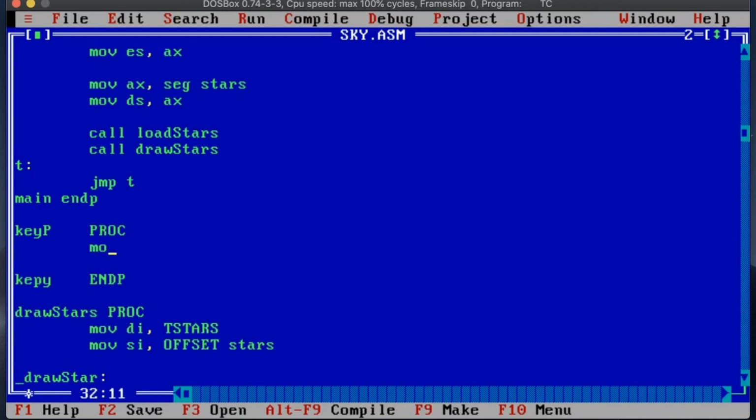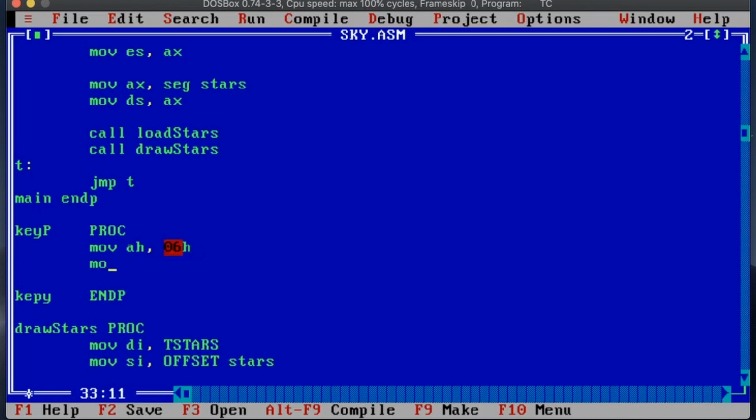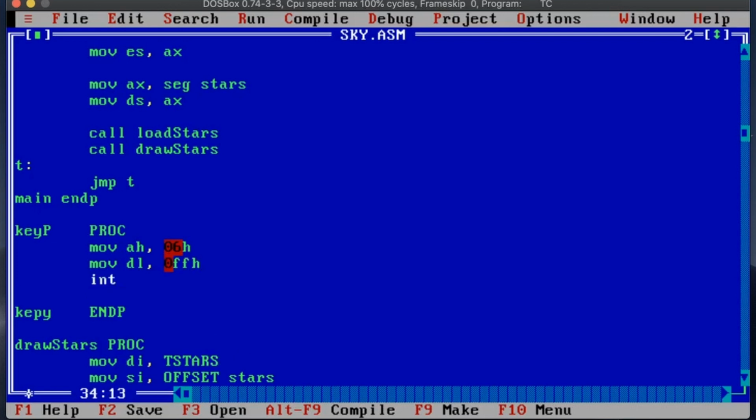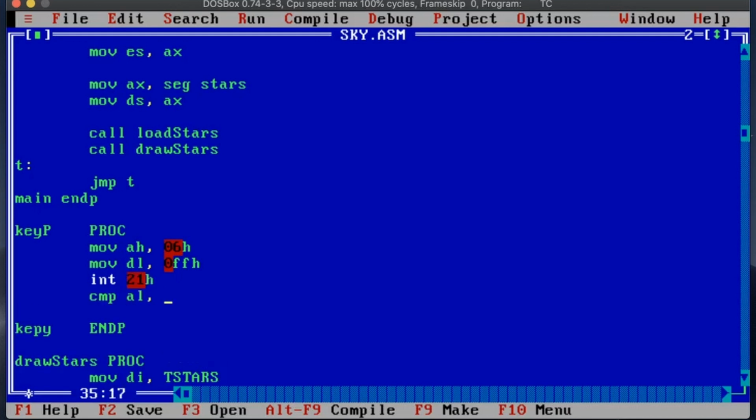So we set up an interrupt 21 with AH with the value 6 and DL with the value 0. That will read the keyboard matrix without blocking. And when a key is pressed, it will be set in AL. As long as it's not set, it will be 0. So as soon as a key is pressed, AL will no longer be 0. And then we will jump to exit and we will call the interrupt 4C exit call. And otherwise, we just return.